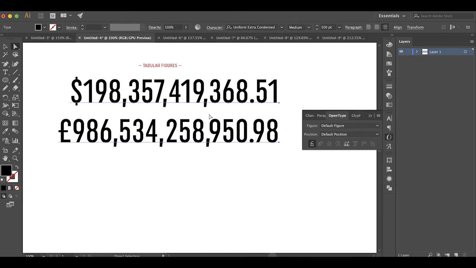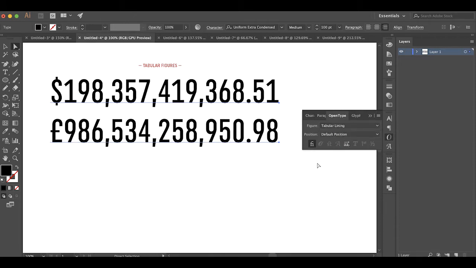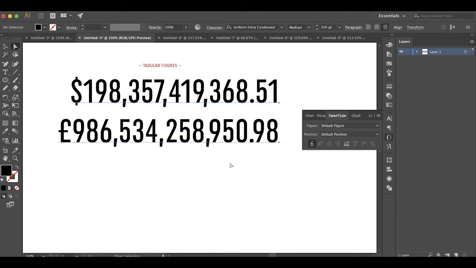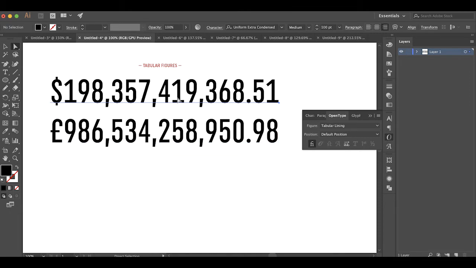Well, you highlight this, and then same thing, OpenType palette, go to Figure, but then instead of the default figure, don't click on Proportional Oldstyle, click on Tabular Lining, and boom, all of a sudden, all of the digits line up. And you can see the design has changed a little bit. Before, when it was in the default, this 1 does not have the little bar serif on the bottom, but I added that basically so that it would handle the white space more effectively, so there wouldn't be too much white space.